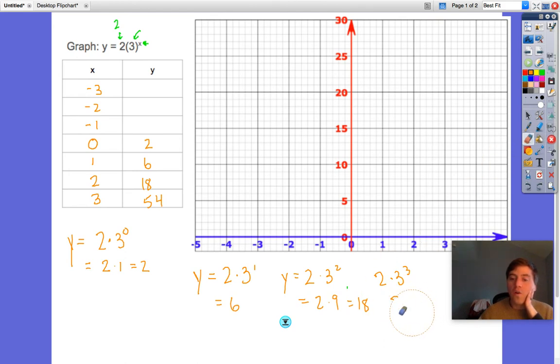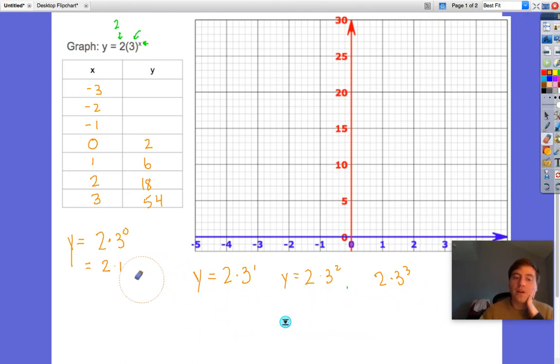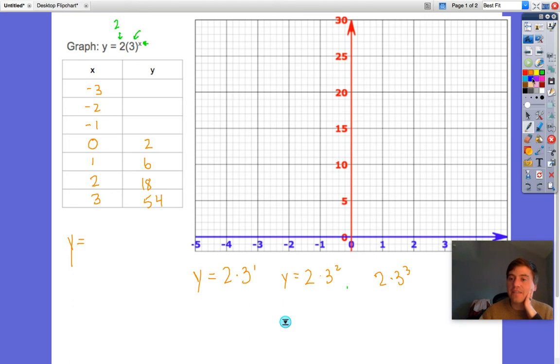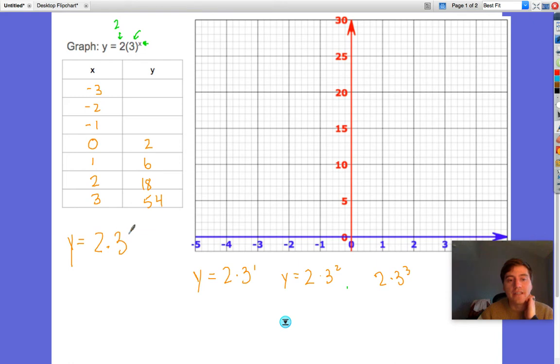Again, you can always plug in the x's and find what they are. So if we did something with these negative x's, right? If I say 2 times 3 to the -1, we just have to remember, what does a negative exponent do? Well, a negative exponent, we'll flip it over. We're going to take the reciprocal, right? So we have 2 times 1/3 to the 1. To the 1 is just itself. 2 times 1/3 is 2/3. We got 2/3 here.